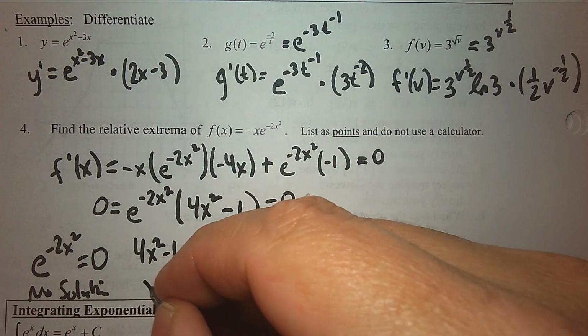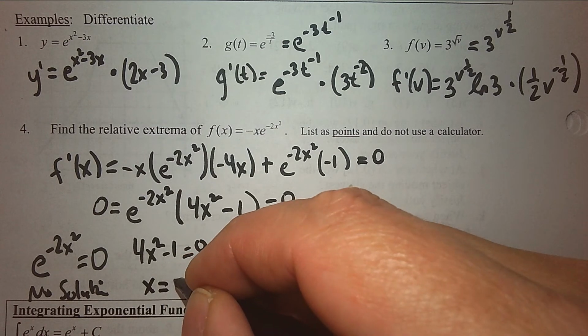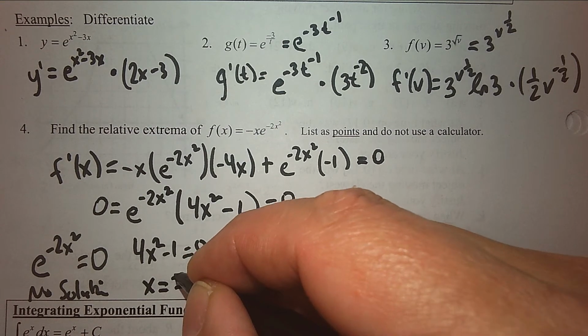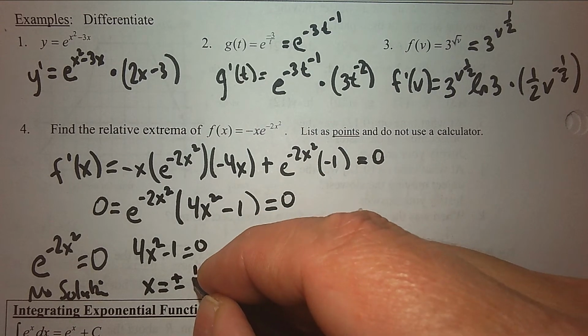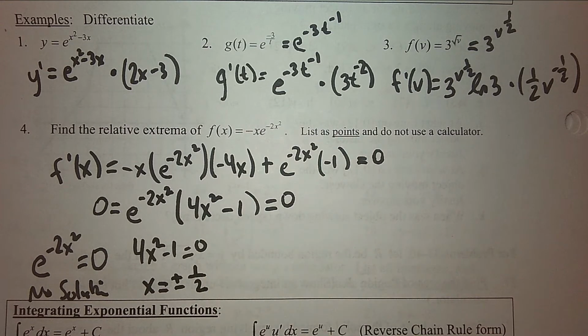So I just told you to add 1, divide by 4, and then take the square root. Are you okay taking the square root of a quarter? Do you know how to take the square root of 1? Do you know how to take the square root of 4? Then you're okay with the square root of a quarter? So the answer is positive and negative what? 1/2. Those are my critical numbers. Now what do I do?